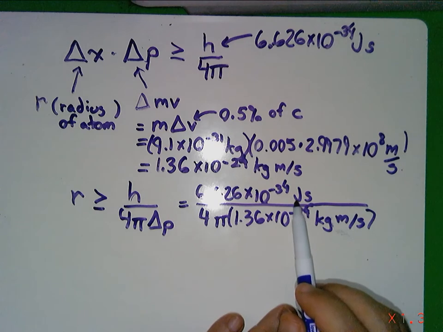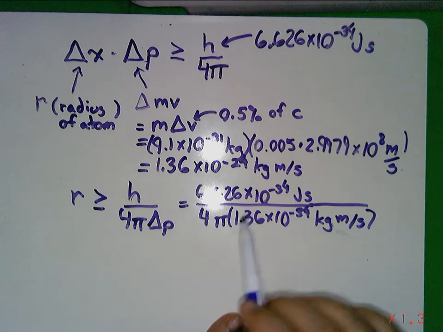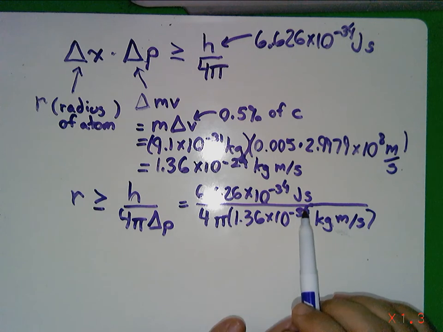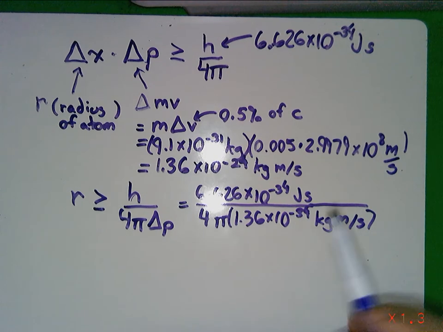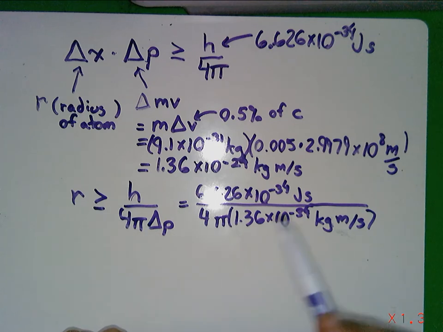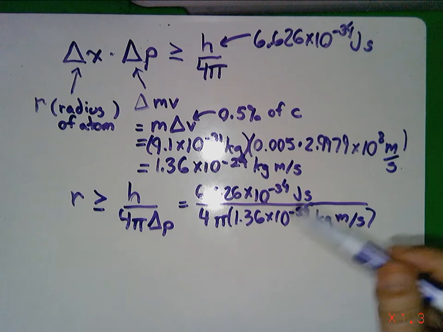Okay, how about the units? When I'm trying to check a calculation, I want to make sure that the units are coming out right. That is something we learned in Module 1 with the unit conversion thing. So what should my units come out to be? The units ought to come out to be meters. Now, what are my units here?